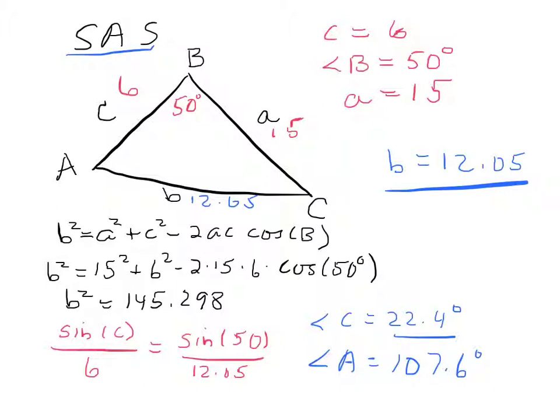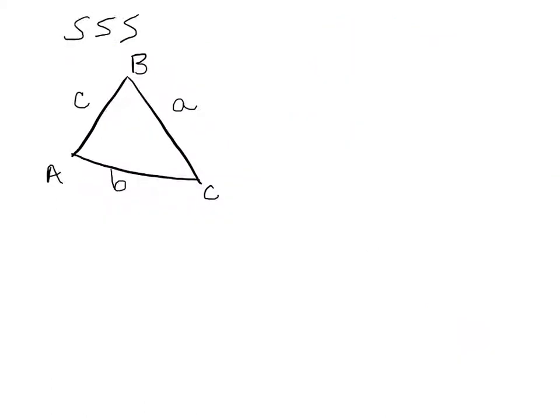So one more example, and that's the example in which we'll look at side, side, side. Okay, so here's our standard triangle, and let's assume that in this case we're told that A is 10 and B is 9, and C is 4. So there's 4, what's B? B is 9, and A is 10. So what we need to do is find the 3 missing angles. So here it really doesn't matter which form of the law of cosines that we use. So I'll just write down one of them and we'll use it.